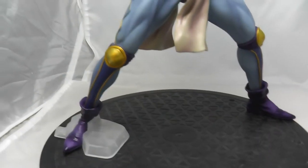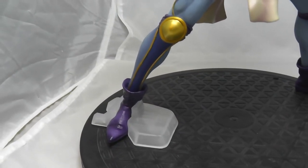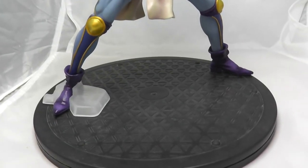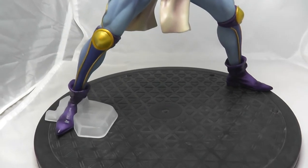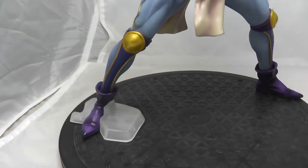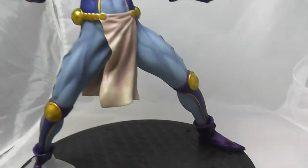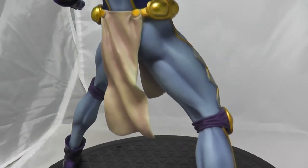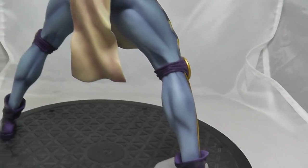So a quick spin round. We have this - which is of course my most hated part of some Banpresto figures - the way they do the base. I would have preferred, although it would have been massive, like a 12-inch like my turntable here. This basing system I'm not a huge fan of, but I guess it's the lesser of two evils when you could have a base that large. Thinking of it from the back again, we have some shading there, and as you can see, a bit of a naughty sculptor - we have some gluteus maximus going on.